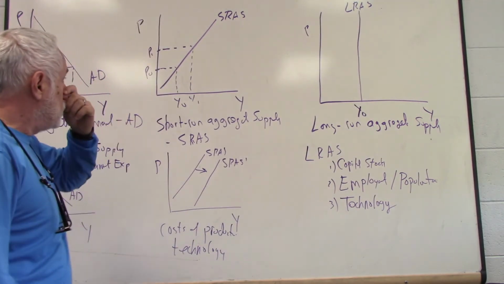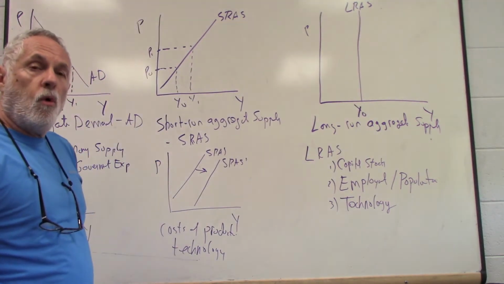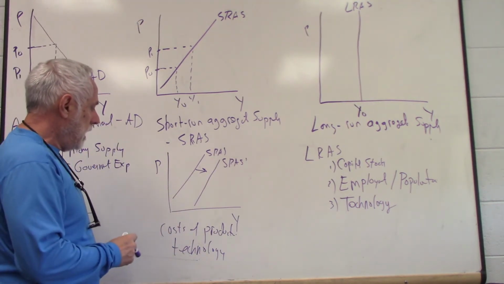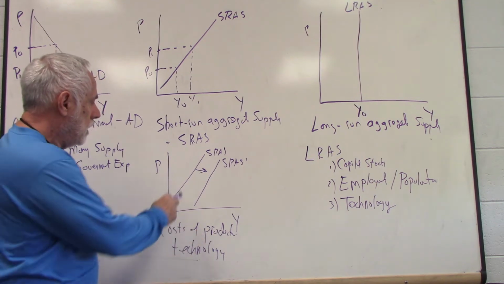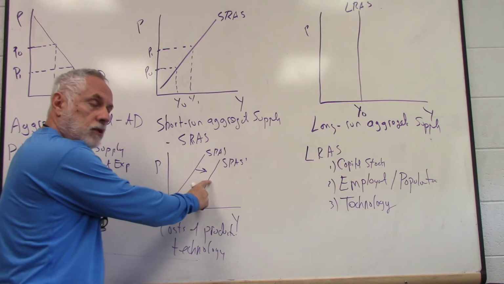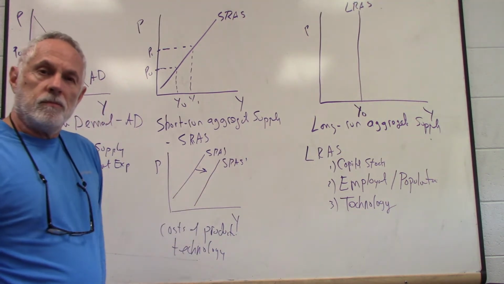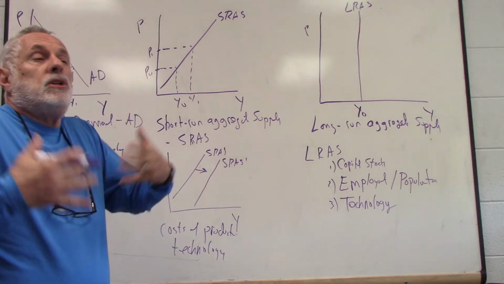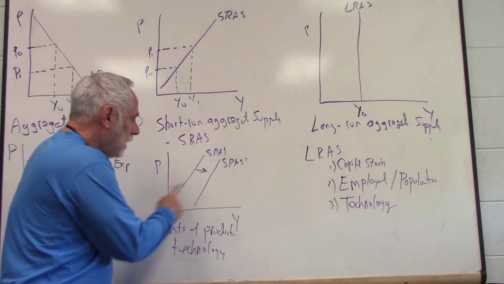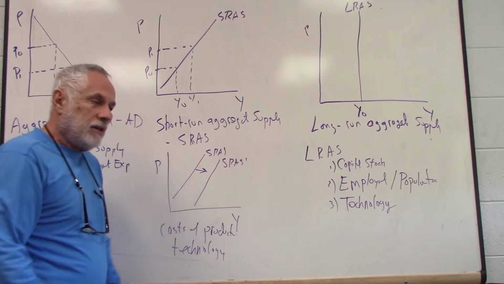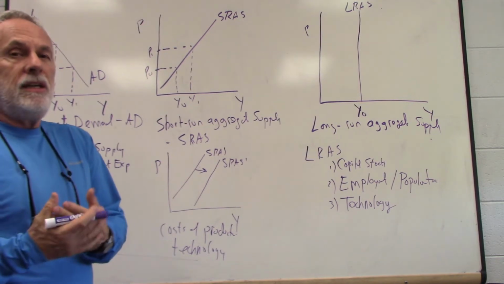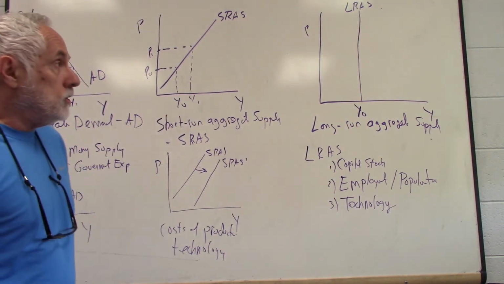And also, this supply curve shifts for the standard reasons. If there's a change in the cost of production, the supply curve will shift. So if there's a decrease in the cost of production, the short-run aggregate supply schedule shifts outward, just like a regular supply curve. If there's an increase in technology, where now firms are more efficient at producing output, then the supply curve also shifts outward. So again, it's standard operating procedure for the short-run aggregate supply schedule. So conceptually, it works the same way as a regular supply schedule.